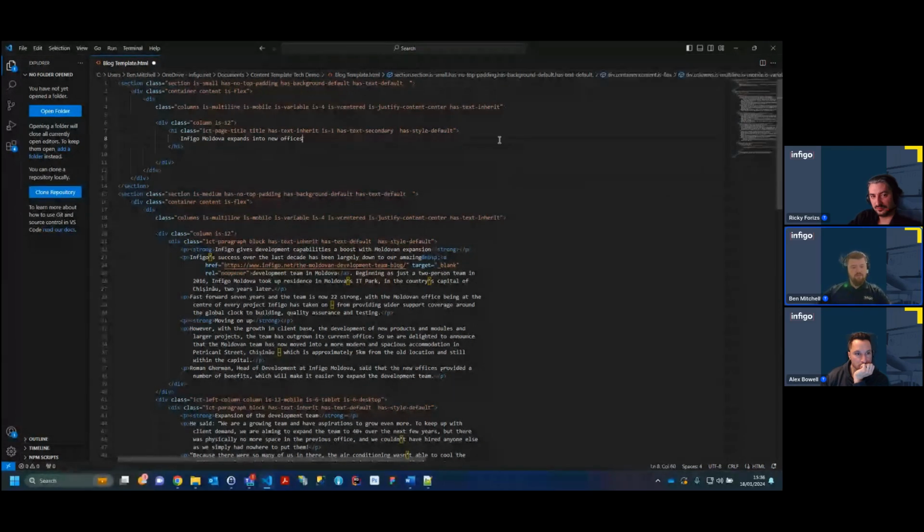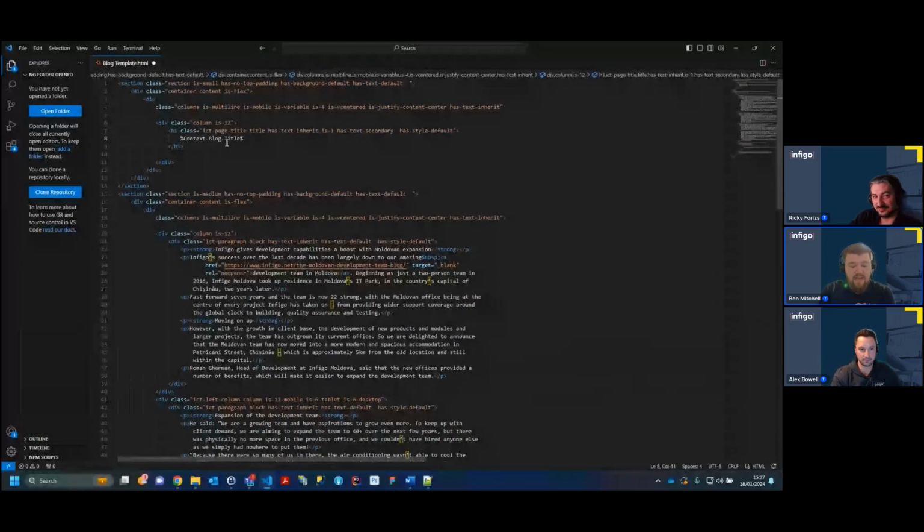So the first thing we're going to do is, when you see here in our H1, we've got the page title. I'm going to delete that text and I'm going to use one of our placeholders, which in this case is context.blog.title. Now, this is something that predates our content templates. Anyone who's been working in our system long enough will not have seen these template placeholders likely once or twice.